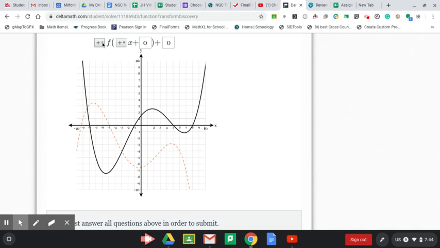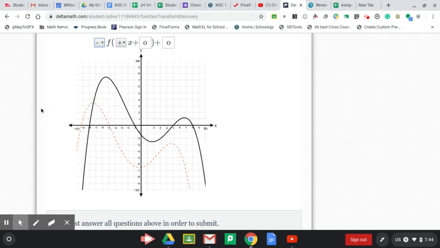We can change this in front to either be a positive or negative. We can change this in front of this x to either be positive or negative. We can add something here, and remember you can add a negative if you want this to really be like a minus. And the same thing here, we're adding a number here, and this can be a negative number as well. And as we do these different things, it will actually perform that transformation for us.